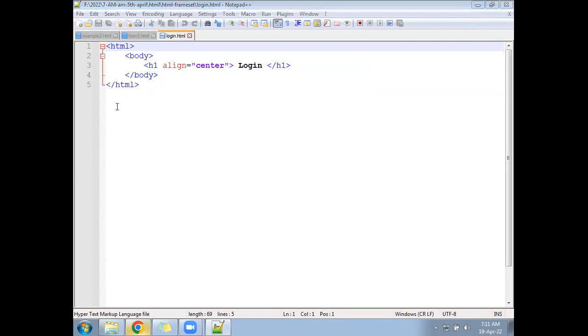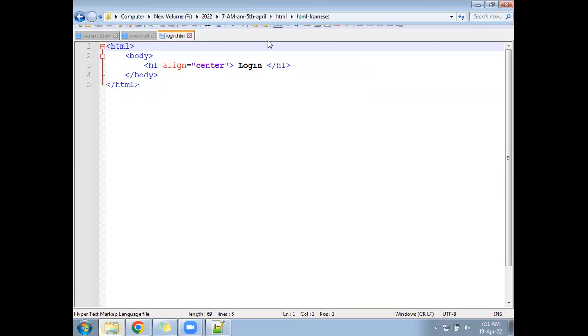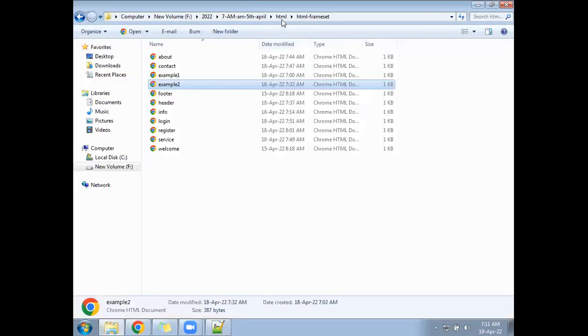Hope it is working for everyone, or do I need to share the folder?